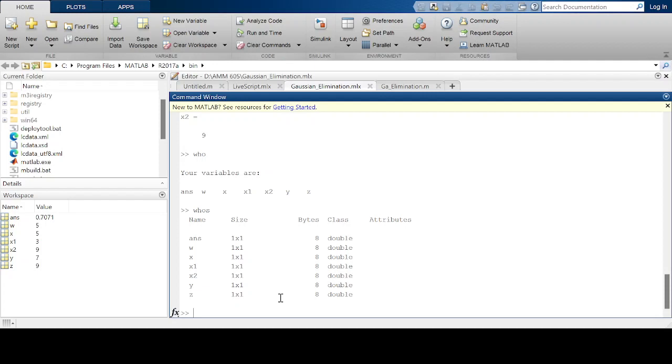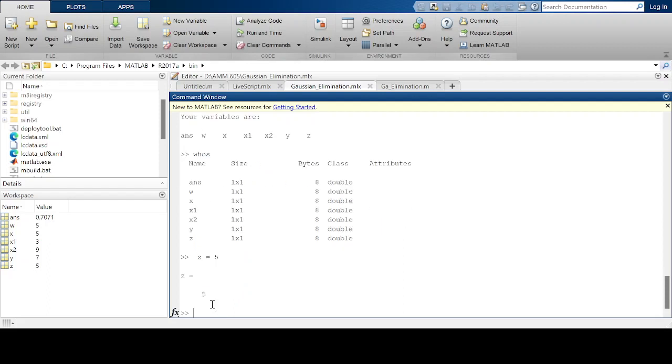So basically, this is how we do our variables in Matlab, and we have said when we type a statement such as z is equals to 5, this will create a variable called z and store a value 5 in it.